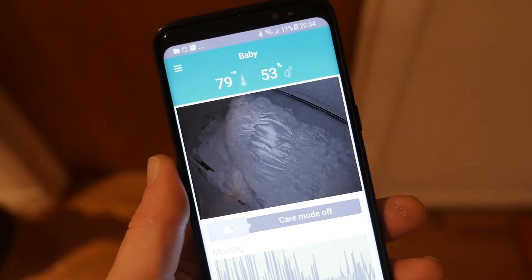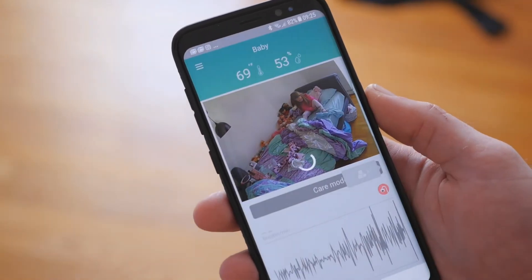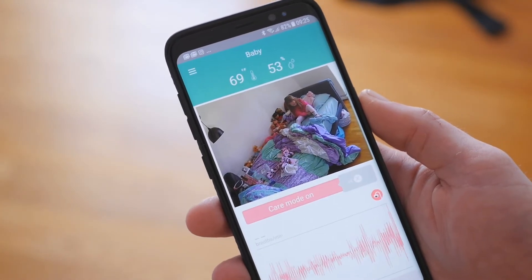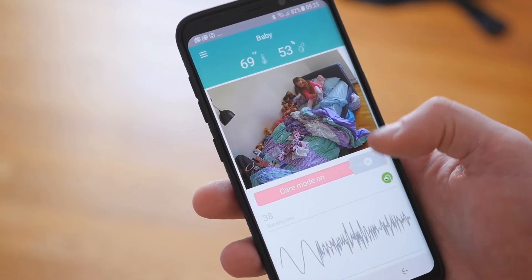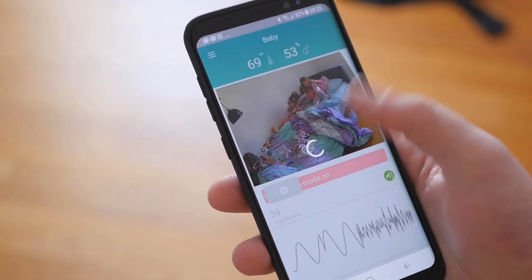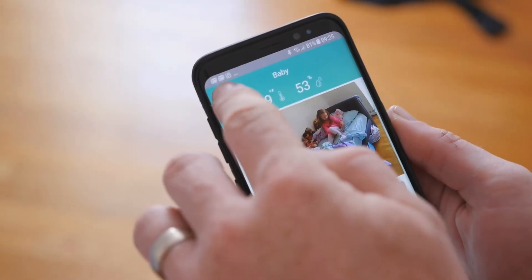Even with the lights off, the built-in Doppler sensor seemed to do a really good job at monitoring movement and breathing. This allows the camera to actually monitor when your child falls asleep. And if you switch on the care mode within the app, it'll actually notify you when your child wakes up or if it senses irregular breathing. What's also nice is that you can keep an eye on the baby monitor through the app no matter where you are, as long as you have an internet connection. It even allows four different devices to connect to the monitor, so you and other family members can have remote access to the camera.